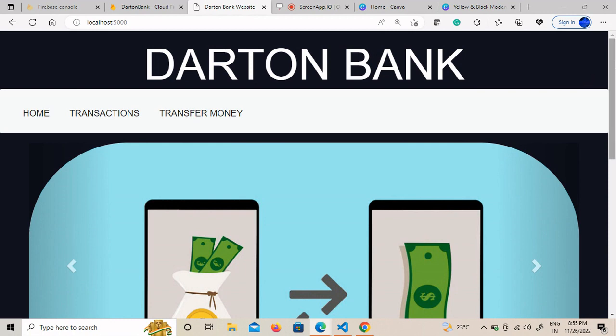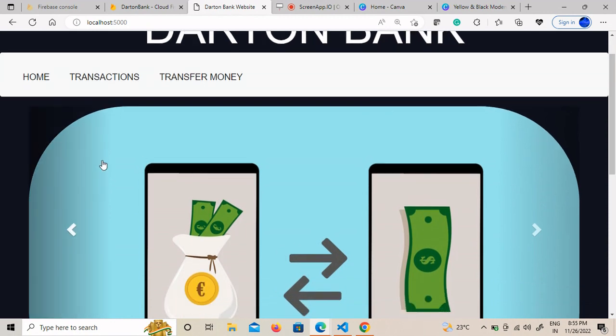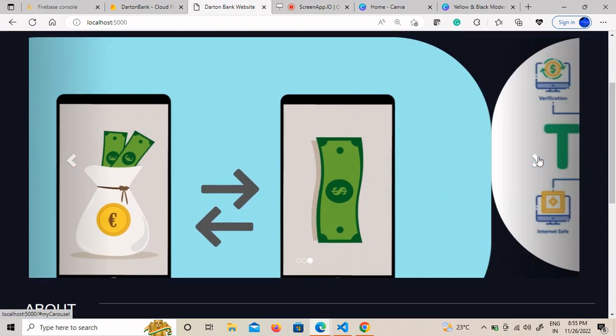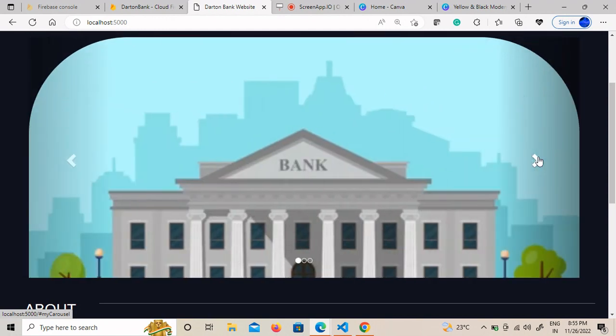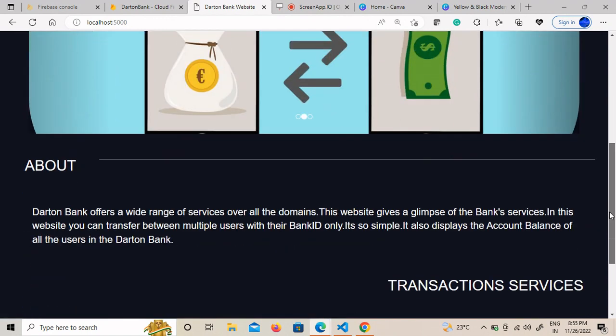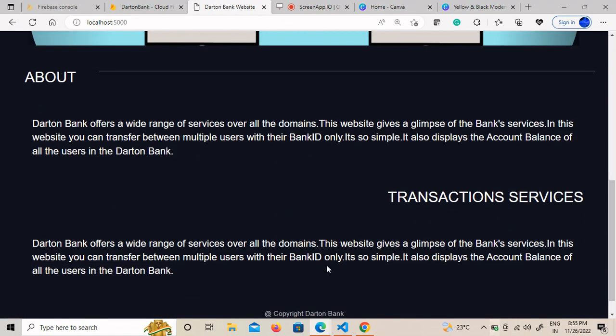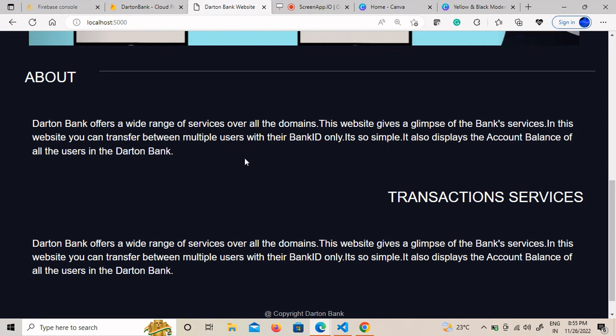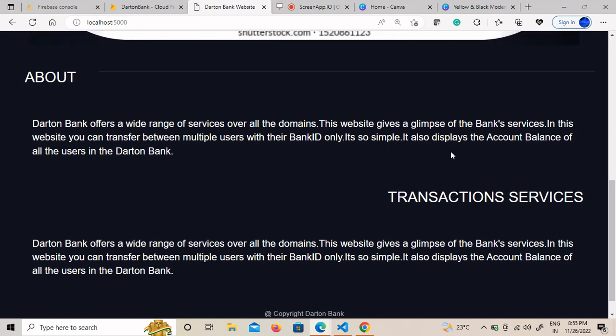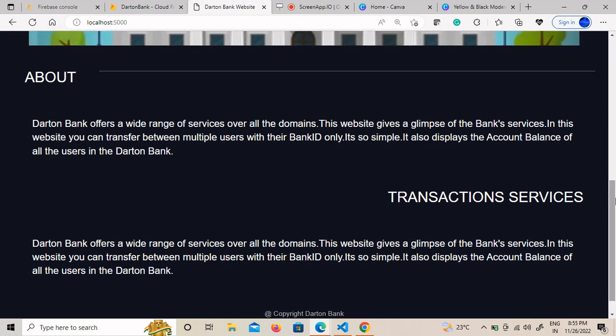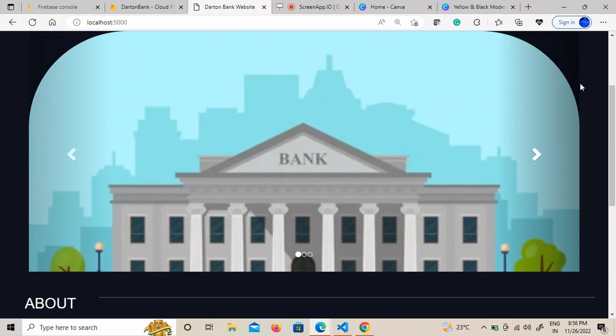We have the nav bar, which has home, transactions and transfer money. I have used a simple carousel element to show the services provided by my bank system. About Darton Bank: it offers a wide range of services over all the domains, and this website gives a glimpse of the bank's services and the transaction services also.